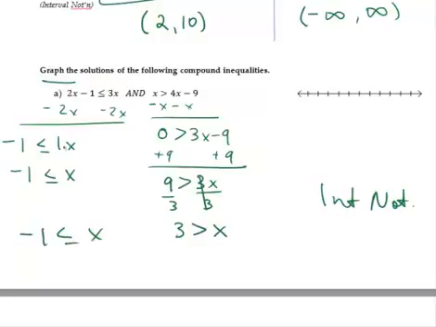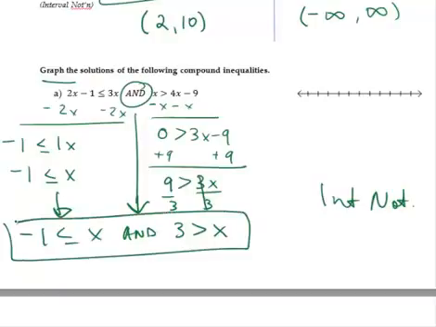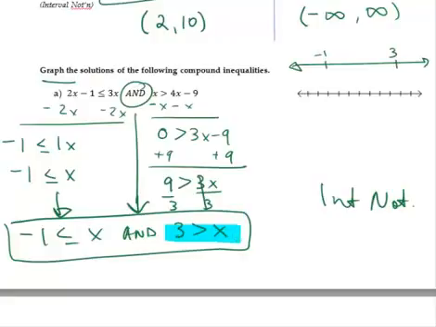I'm just going to copy this down so it's all on the same line. Nothing changed. And keep this word all the way down. So this is our algebraic answer. x is greater than or equal to -1, and x is less than 3 at the same time. So do our thought bubble line up top here. And with our thought bubble, we need a -1 and we need a 3. Let's go ahead and choose our shading colors here.